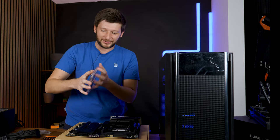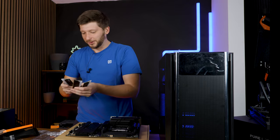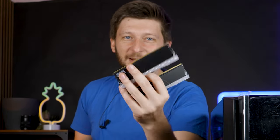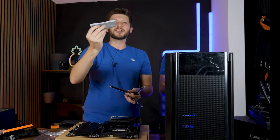So what we got here are basically... Today is not my day. Okay, so what we got in all of these boxes are 4 sticks, 2 of which are actually RAM, and the other 2 are just dummy sticks where it says RGB, no DRAM. And these are basically just adapters to get the ARGB going.